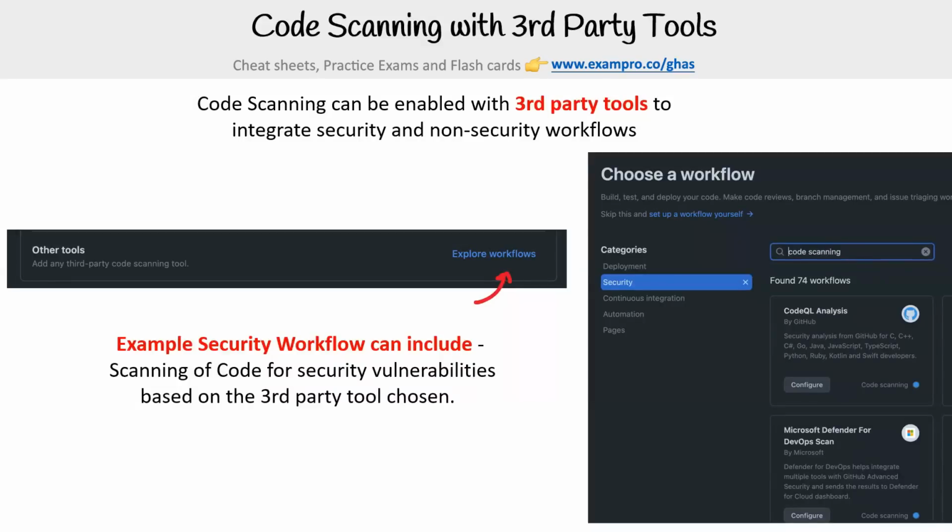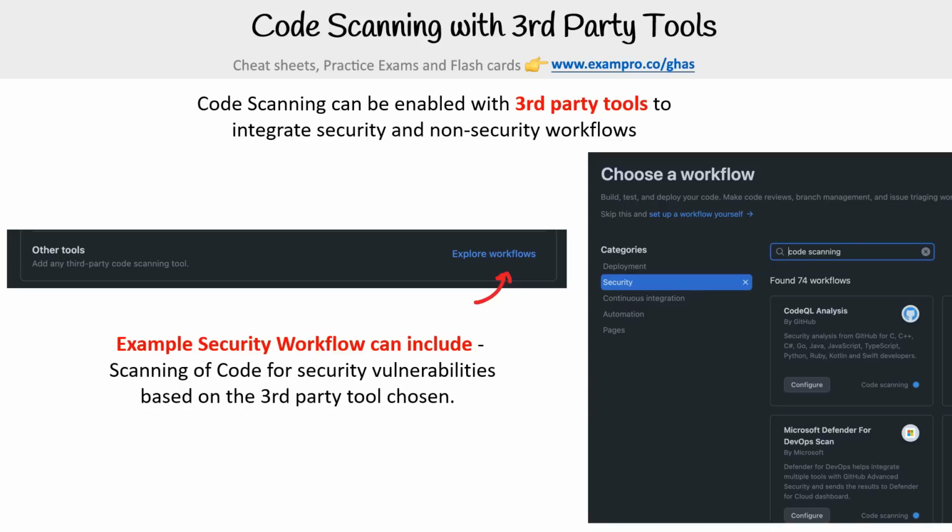Now, it is possible to use CodeQL with third party tools, as I called out earlier. A simple workflow could be if you have Microsoft Defender, if you have a container image being created, or any third-party integration that is available in the GitHub Marketplace for the category of security, they would all be available for you to use as integration for CodeQL.